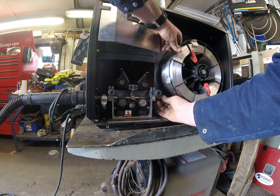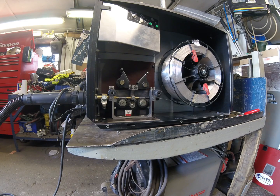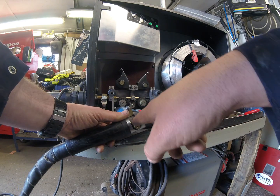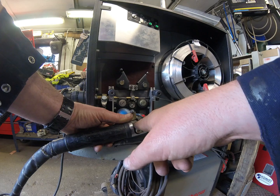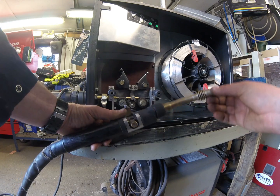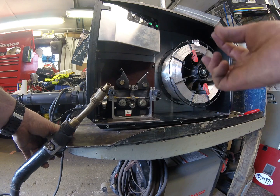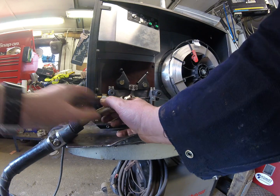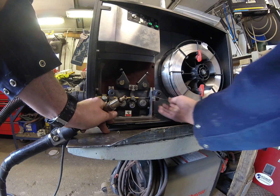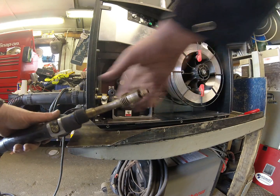There we go — it has actually made it all the way up to the drive roll, past the drive roll, and into the outfeed guide. Now if you're not careful it can push the neck liner right out of the torch as you're pushing through. That hasn't happened in this case — it looks to be intact — but you do want to have a look at the end and make sure the neck liner hasn't been pushed out and that the wire is actually going through it. It's obviously got a bit of a snag here so what I'll do at this point is take the neck off.